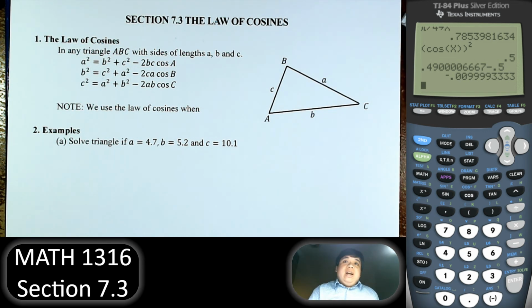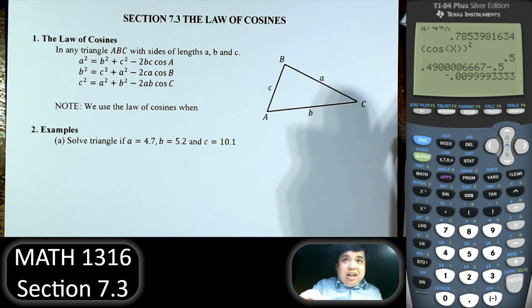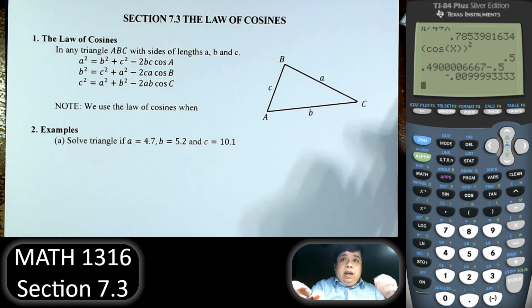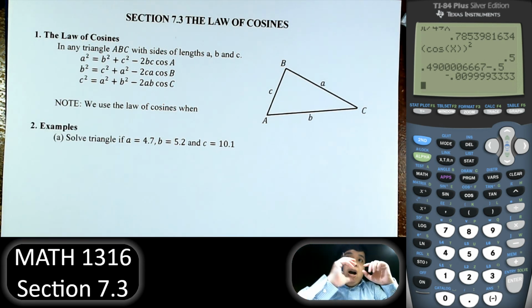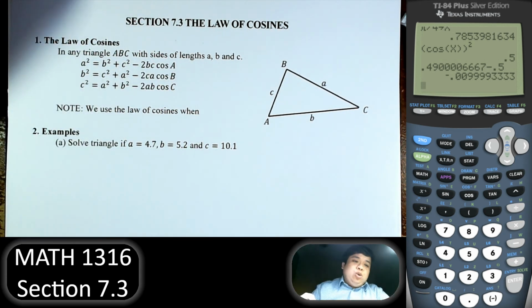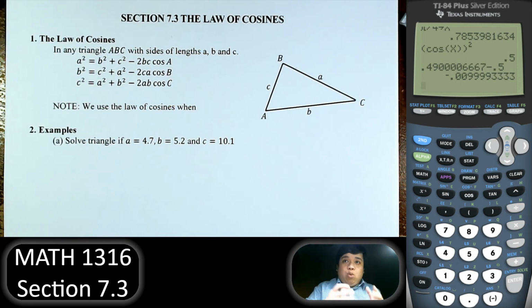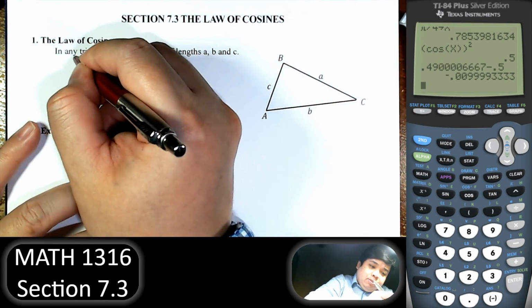So we spent the first two sections earlier to study the law of sines, and we said that the law of sines is used when we have a pair of opposite angle and side. Then it is natural to ask, when do we use the law of cosines? Well, that is where we cannot use the law of sines. But first, the law of cosines is this.